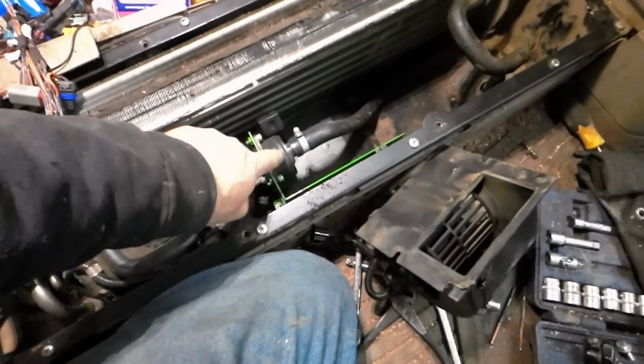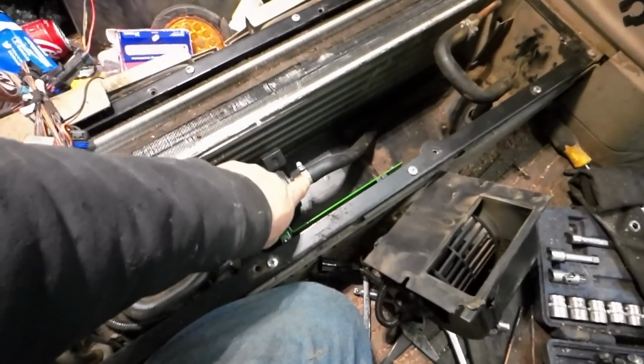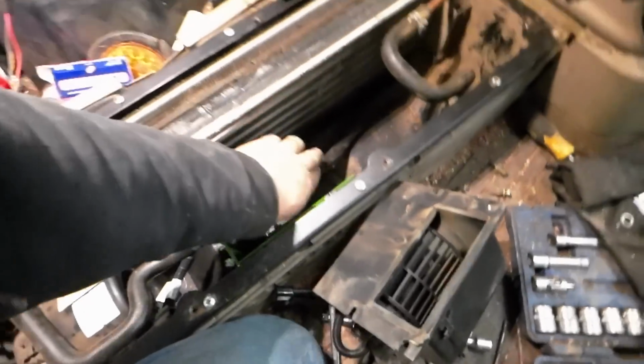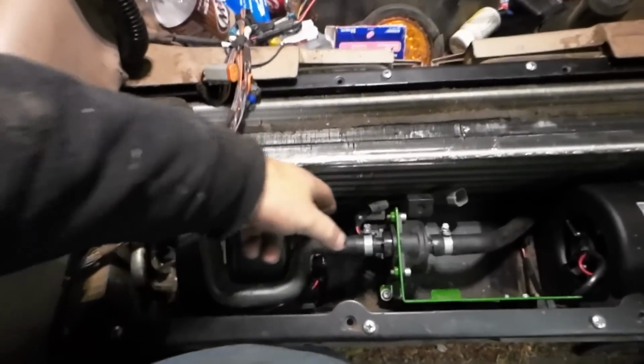Anyway, that is a very expensive little valve. If that ever goes bad on you, it cost me like $600. It's ridiculous. We ended up forcing the old hose over top of that because they don't make the nozzles or the ends the same size. So you got this hose that you have to tilt the cab just to change. I was like, no, we're not doing that. Let's put the old hose on, we'll force it. That's what we did.